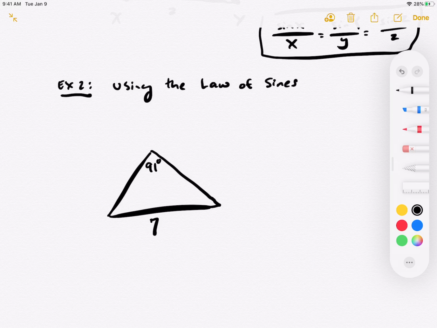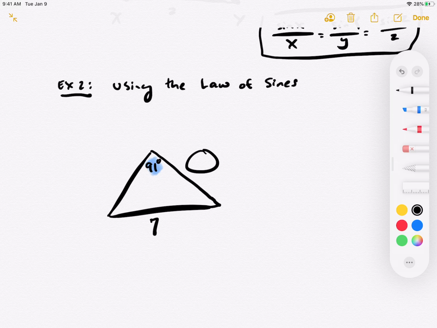Let's just say I tell you this side right here. Now, it's obviously not going to be 0. That wouldn't be a triangle. But in that circle, I'm going to put the side length. The other piece of information, let's just talk about what kind of number I could put in that circle. Since 91 right here is my obtuse angle, and I can only have one, and because the side across from the largest angle has to be the largest side in the triangle, I better put a number in that circle that is smaller than 7.